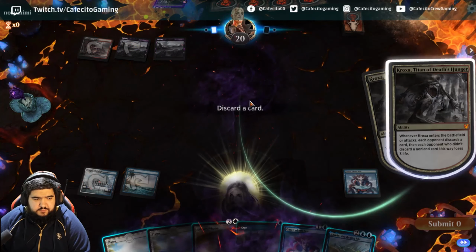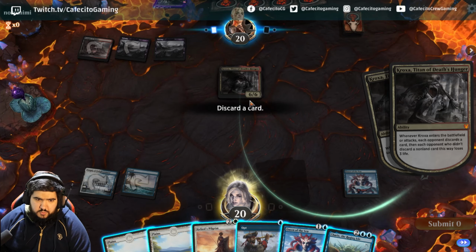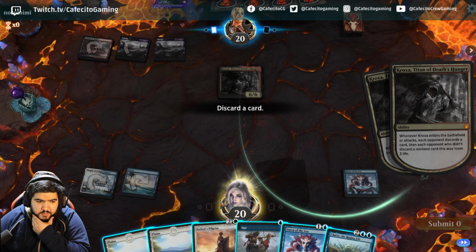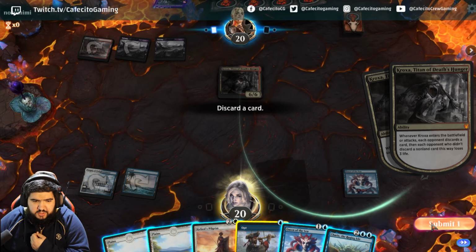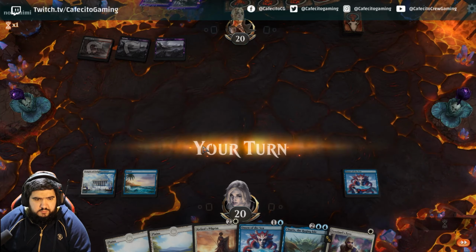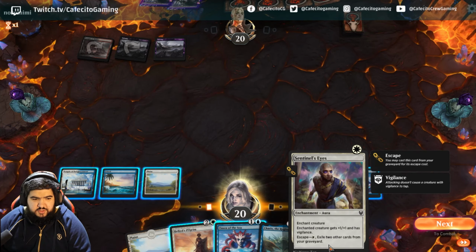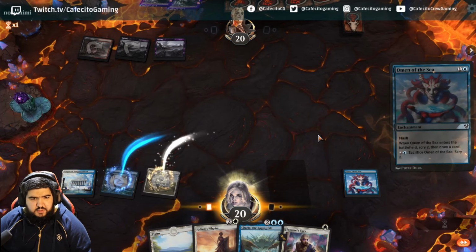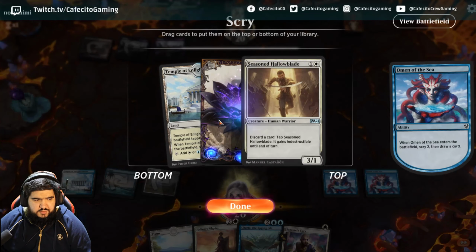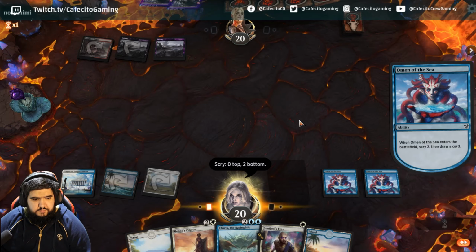Well, we do have the crab, but I don't... we'll discard the Opt. Oh, that's nice. Because essentially now when he forces us to discard, we can discard the Sentinel. So we'll go ahead and play this. Let's go ahead and scry and draw some more cards. Beautiful.